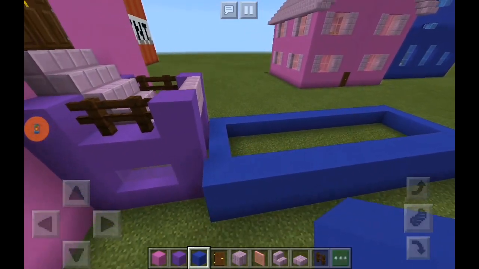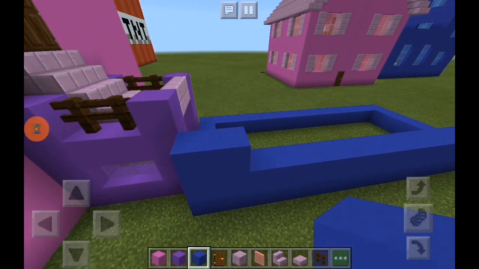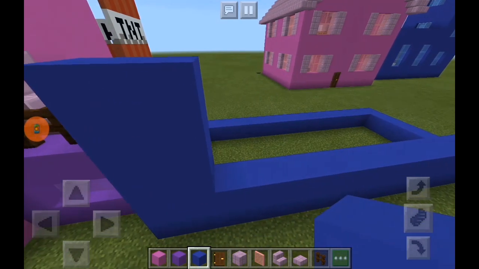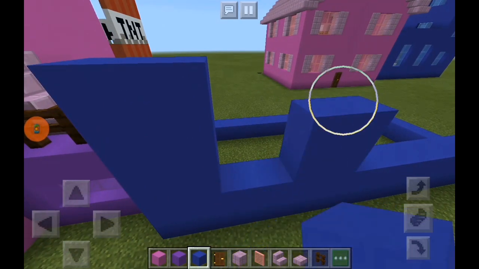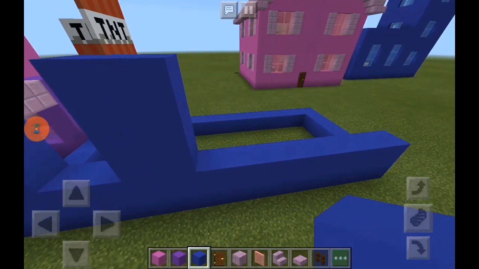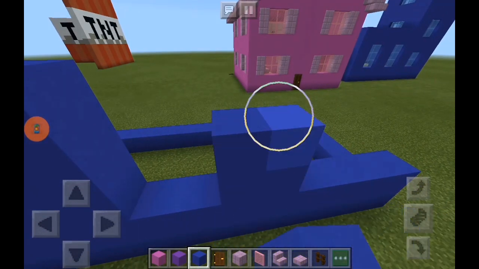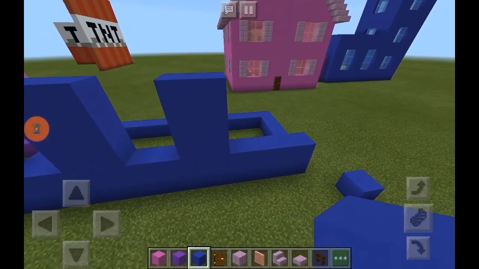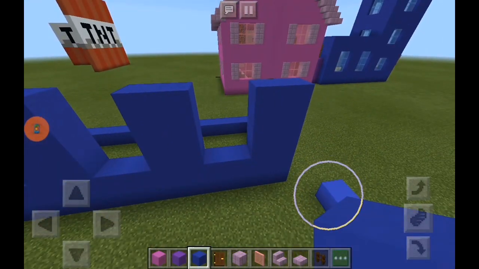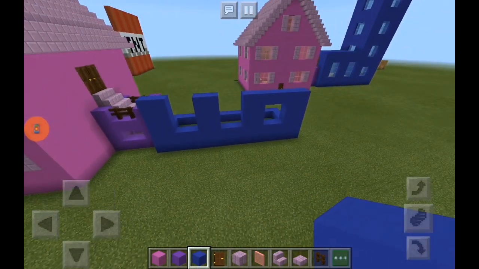Next, you want to go to the left, and you want to put 2 blocks here on the left, and you want to raise it up by 3, like that. Then you want to skip over 2 blocks and put the same 2x3 platform. Then you want to go over another 2 blocks. Then you want to put another 2x3 platform, but then don't do it again. Actually, no, do it again. Sorry. Then you want to connect the 2 last platforms together, like this.